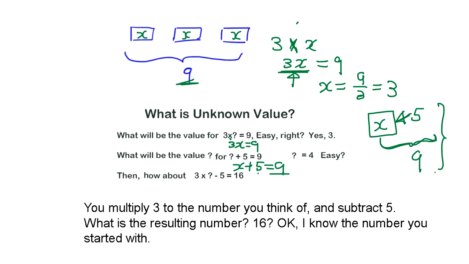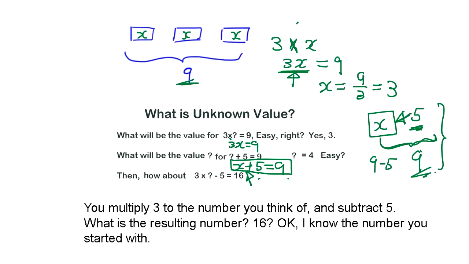Or you can say, I don't know how many pounds of meat are in the box. You added 5 pounds and the measure was 9 pounds. So how many pounds were in the box? Well, what you do is 9 minus 5, right? So there were 4 pounds. But using unknown value x, you can write the equation like this: unknown number plus 5 became 9.